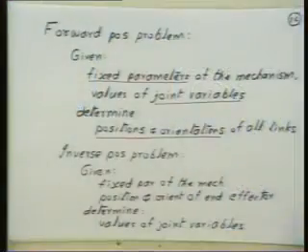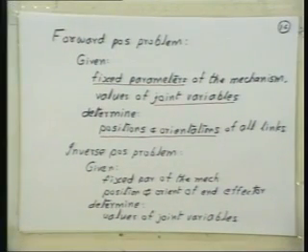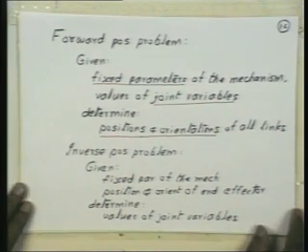Before we solve that, we need to understand the problem a little better, especially terms like positions and orientations in space. It's fairly easy to understand them in a plane, so we need to understand what they mean in space. We also need to understand what is meant by fixed parameters of a mechanism. Again, in a spatial mechanism, you wouldn't have really seen that much. We had started out trying to understand what is position and orientation. So that is what we'll cover today.